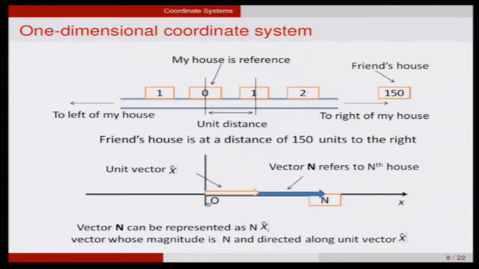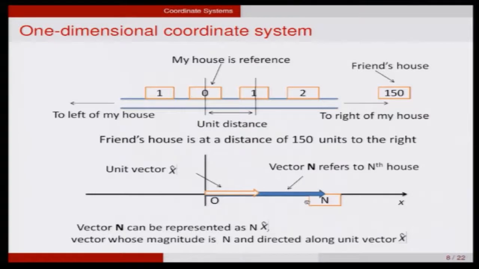I can equivalently draw a vector whose length is n and whose origin is at 0 and which terminates at n. So, now you can imagine that I am first removing the coordinate system. I just have a vector which is lying horizontally, of length 0 to n, okay, I mean of the length of this line, and now if I want to attach a coordinate system, I can simply imagine a coordinate system over here in which the origin coincides with the tail of the blue vector, which is what the vector n is.